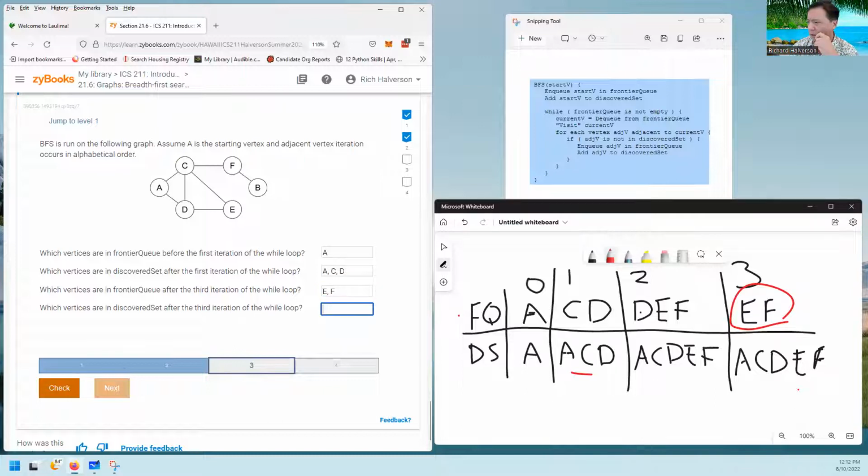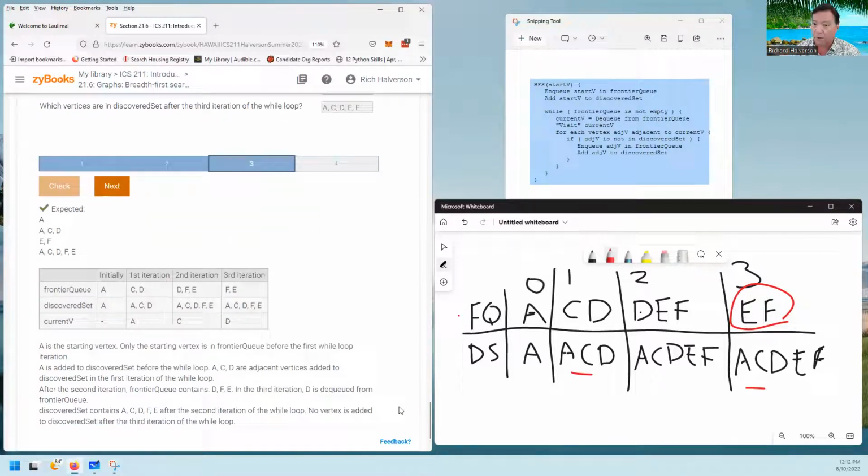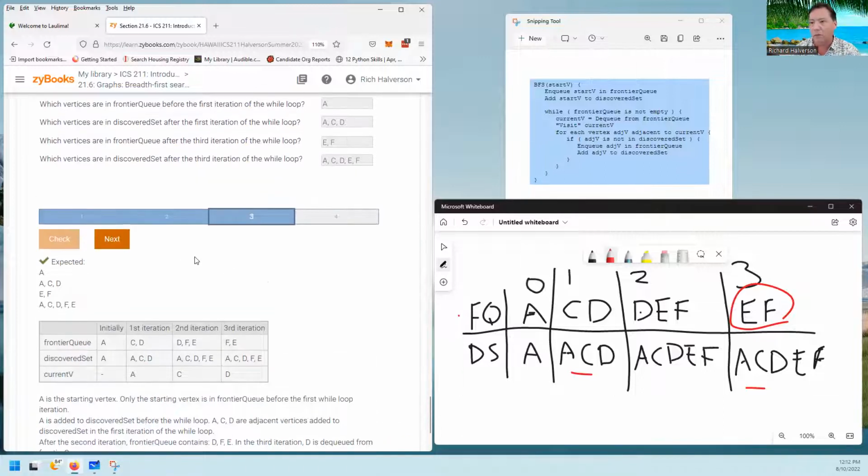Well, that would be these down here, which is A, C, D, E, and F. Let's see if this is right. Very good. We got it. Okay, one more.